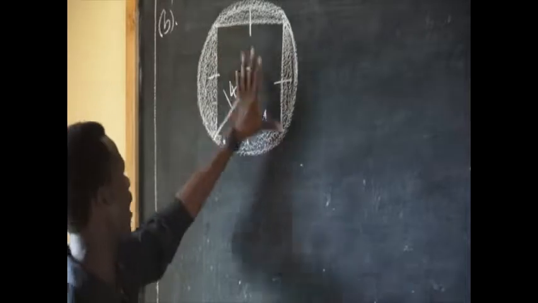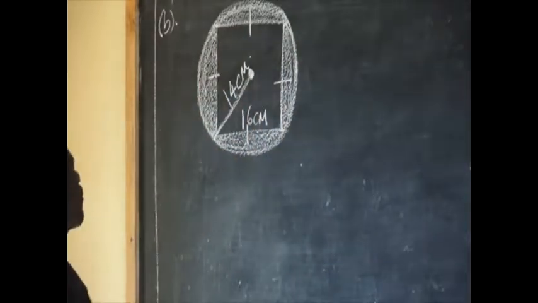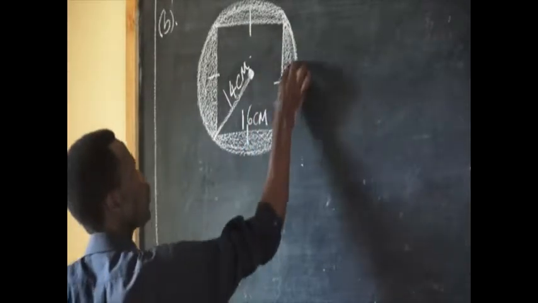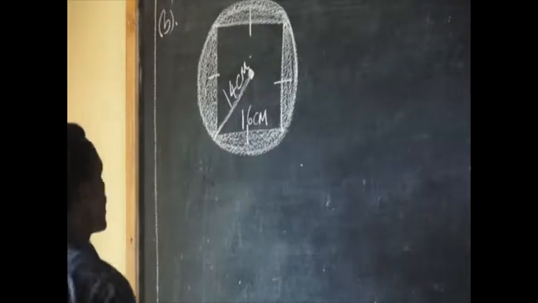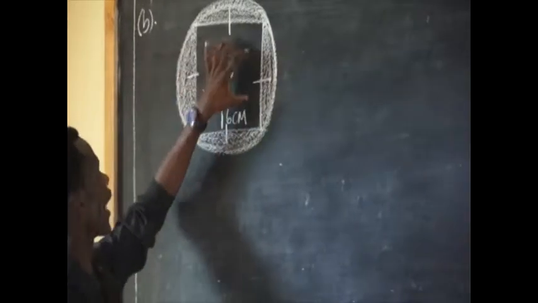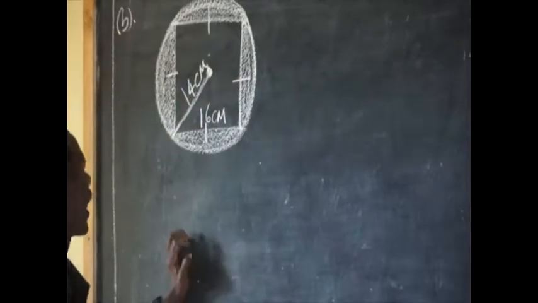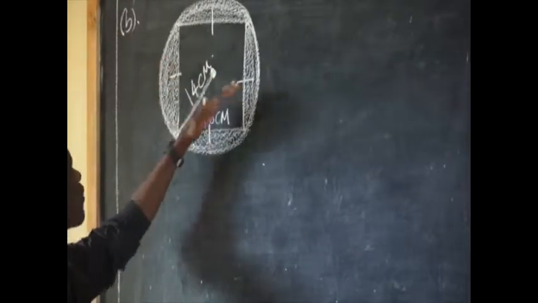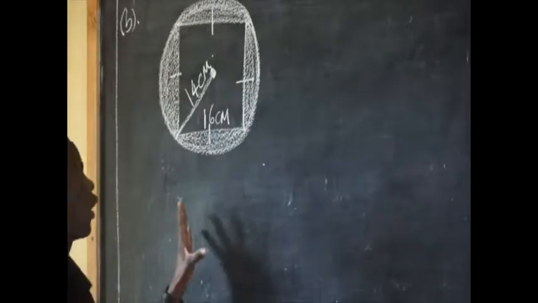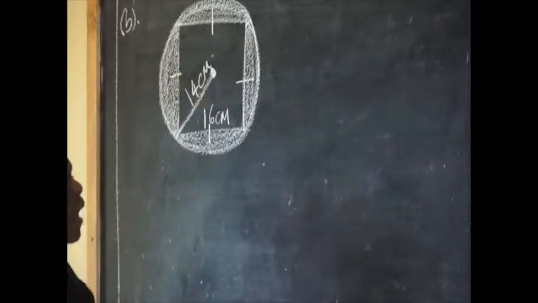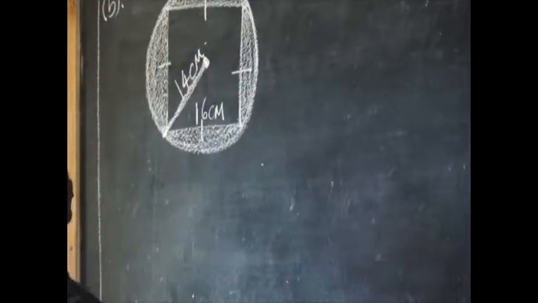This is the area now. But also we've been told to find out the shaded area. So we have to know the area of the whole circle, the area of the whole shape. This is the circle itself. But within the circle, we just have the square. And because we have shown this sign, it is a square. That means we have 4 equal sides. So we need to find the area of the whole circle, which has a radius. The distance from here to here is called the radius.